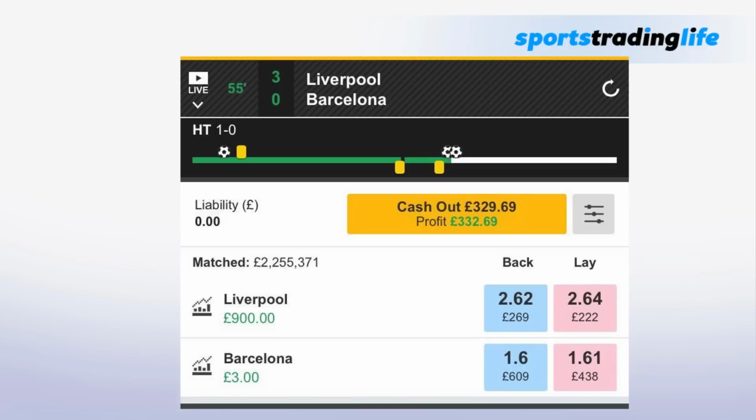Similarly, if you take a look at this screenshot, you'll see that in this current situation, I have £900 worth of green sitting on Liverpool, who at this moment in this trade are the underdog. This was that comeback victory against Barcelona. But look at my cash out amount, it's £332. Now, when I entered this trade, the profit potential was 1K overall, right? Now, if I was to just cash out right now and just take the cash out amount that's available, it's £332, which is about 33% of the profit potential that was on offer. So I'm leaving 67% of what I could potentially win. I'm leaving that on the table without attempting to try and make more from it.